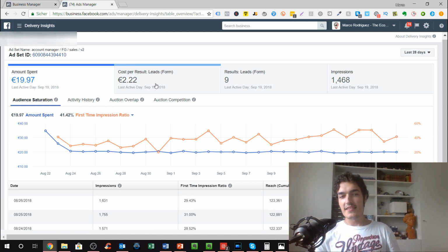But it makes sense that if you see a trend here, that if you see it's getting more and more saturated, that you create an alternative or a second campaign or a second ad set where you target new people, so that you don't wait until the last day when your campaign is not profitable anymore. Then you start with a new one, then you optimize until it's profitable. What we like to do is always to create new campaigns while the old ones are still profitable, so that once they hit saturation, we are there with our new campaigns that make up for the losses.